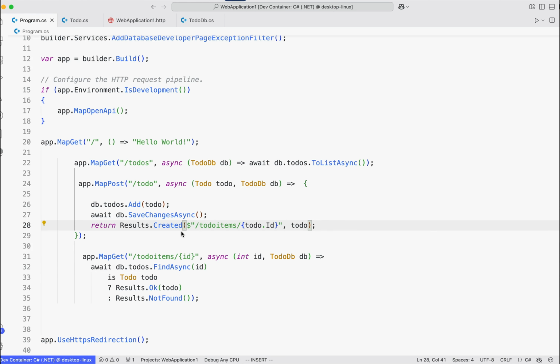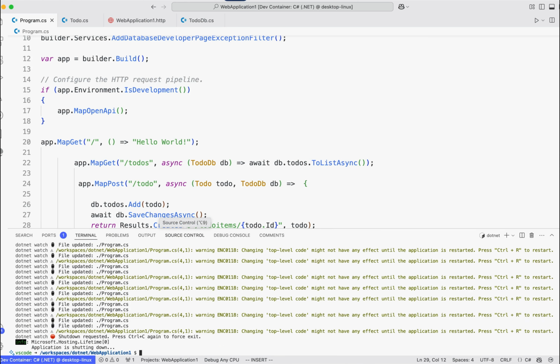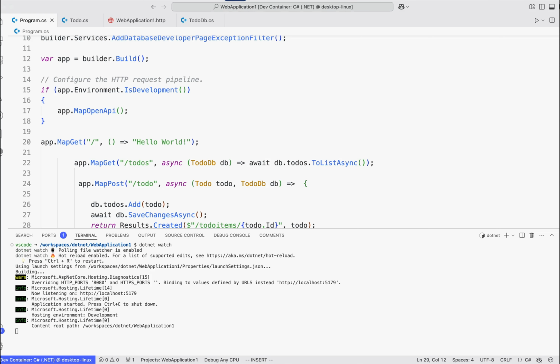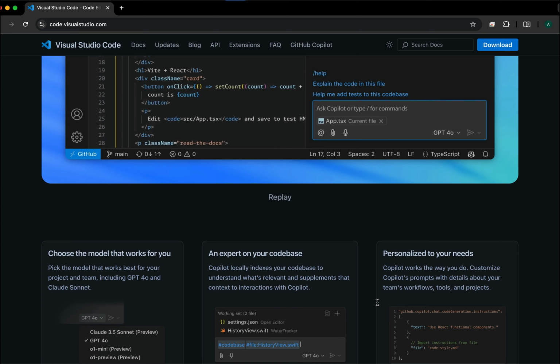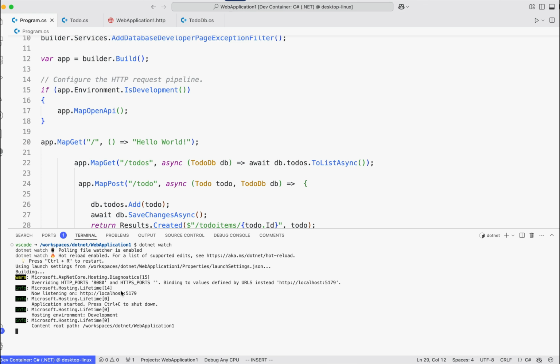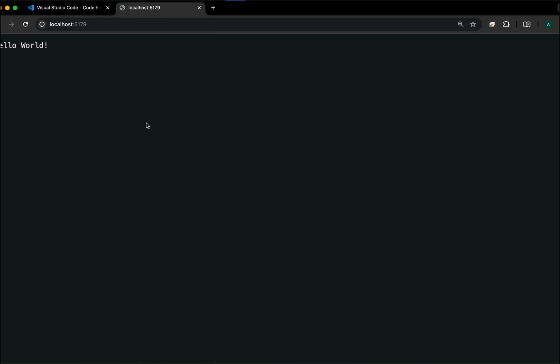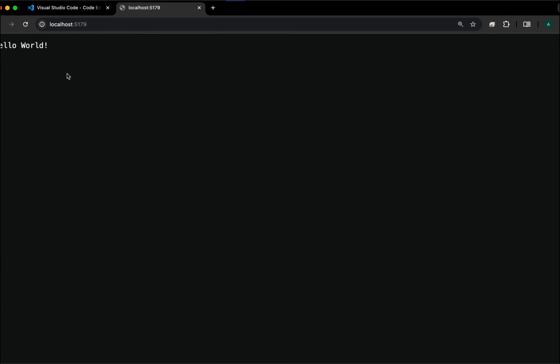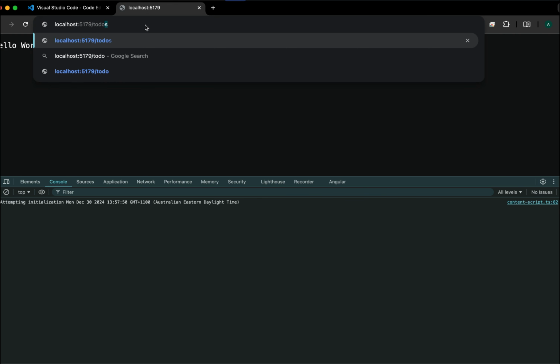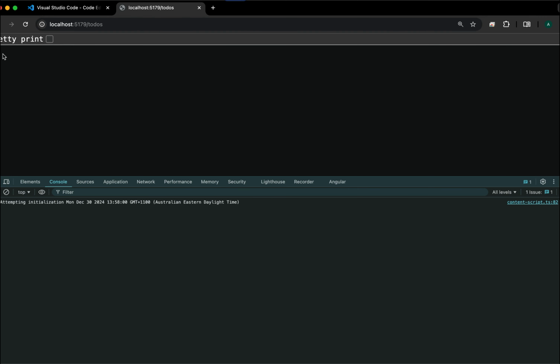Now, once we have all these three endpoints, we are going to go to the terminal and make sure we stop the server. And then I'll type the dotnet watch command, which in this case will run the server in watch mode. I'll wait for that. Once done, then we're going to open our localhost. What is the URL? So you can basically click here and then go in there. So here we got the Hello World. Now let's go ahead and create another API call, which is going to be /todos. Enter, and then you get empty.